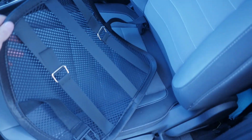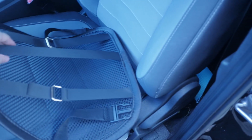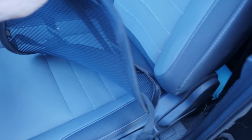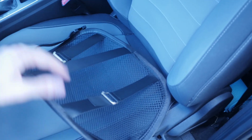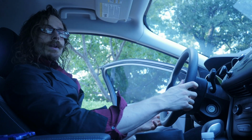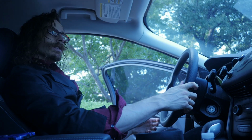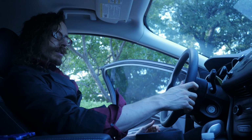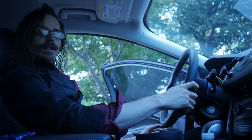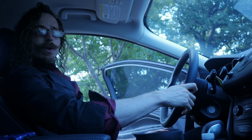And then you can see right here, these are the little buckles that you can either loosen or tighten. But what's weird is, here it is, it's loose and I can't get it to go any straighter. So it's limited as to how customizable it actually is. Now with this one, I don't have the problem of my head being off of the headrest. So it's a little safer. It does help the lumbar region, and I would say for the most part, this one is the most effective out of all the four, but the fact that it damages my upholstery just rubs me the wrong way.